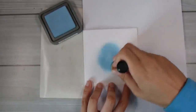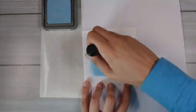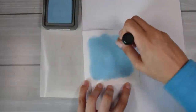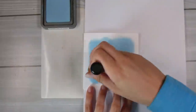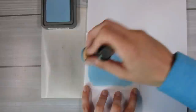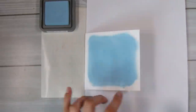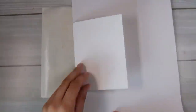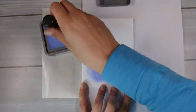I'm going to start off with two different card bases. This one is a 4x4 inch card base and I'm going to add some blue tumble glass oxide ink to the middle. This may seem a little crazy but this is going to create my background. I don't want to get the outsides because I want it to be nice and crisp white — you'll see why when it all comes together.